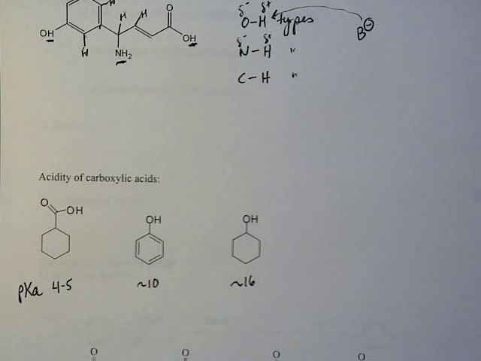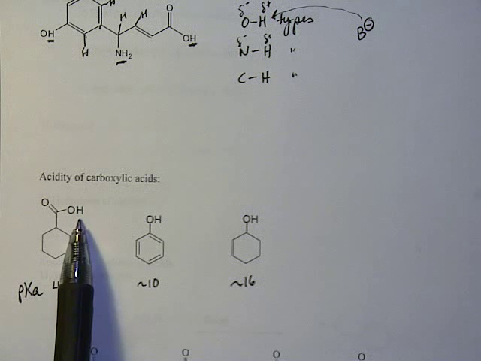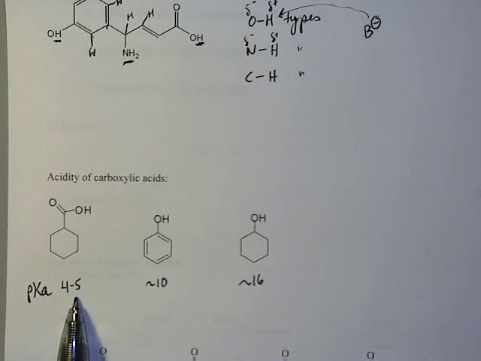Alright, so one question that you might have at this point is why, if all these three hydrogens are attached to oxygen, why do they vary in their pKa? So just looking at the pKa, we know that the carboxylic acid proton is the most acidic or most easily removed by base, and this pKa is very standard for carboxylic acids.